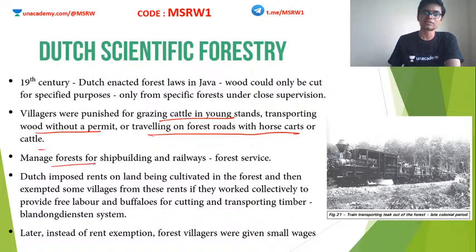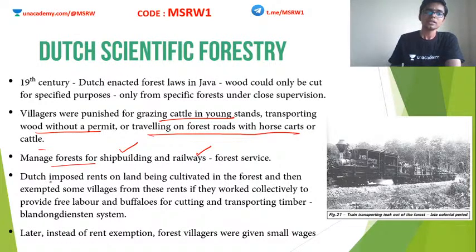So they managed forests for the sole purpose of shipbuilding and railway construction. Clear? I mean, this was the target of all colonies. They wanted wood, and timber was required for two purposes. One is shipbuilding, which was the most popular form of international transport at that time. Second one, railways, which connect the interior of the country with these shipping terminals. Okay, so for these two purposes, the requirement of timber was immense. And for this purpose, lots and lots of forest patches were cleared and replanted with timbers of hardwood trees.